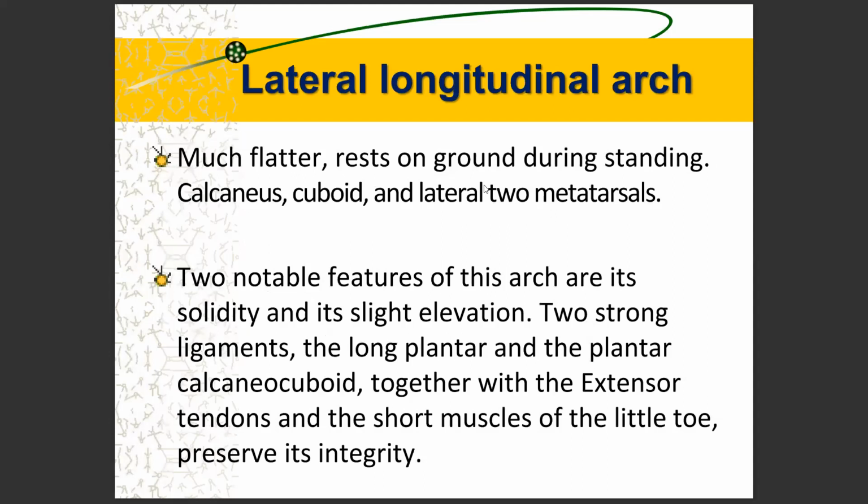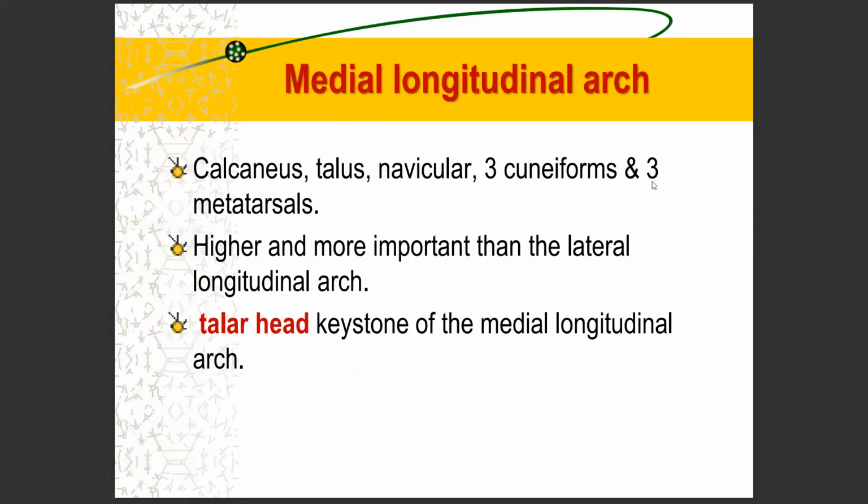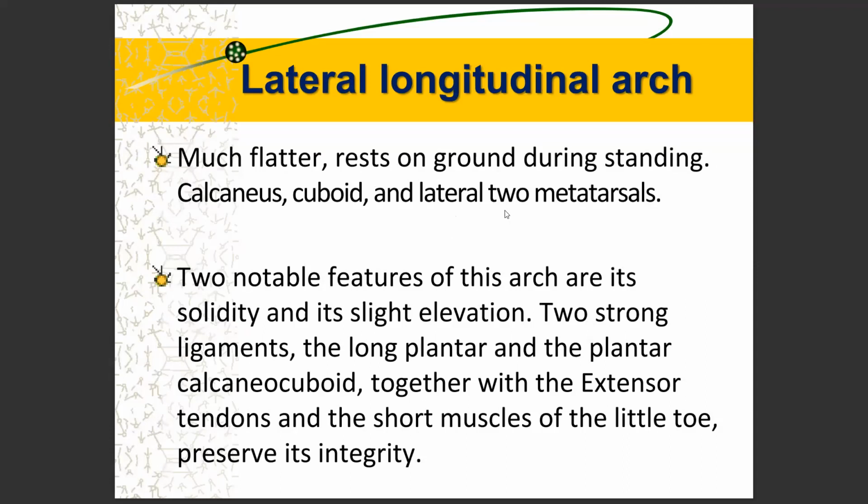The lateral longitudinal arch is much flatter. It means its height is less than the medial one. It rests on the ground during standing. It is made of the calcaneus, cuboid, and the lateral 2 metatarsals. As we discussed in the previous slides, the 3 medial metatarsals are components of the medial longitudinal arch, but the lateral 2 metatarsals, the calcaneus and cuboid are the components of the lateral longitudinal arch. So cuboid was absent in the medial longitudinal arch.